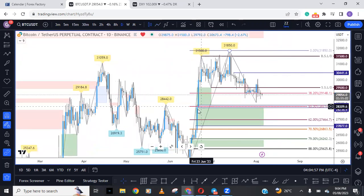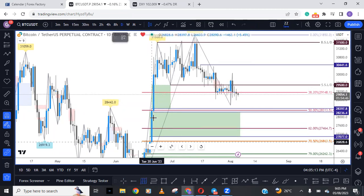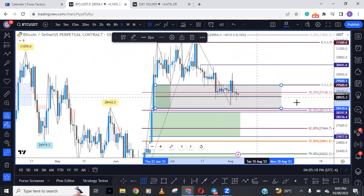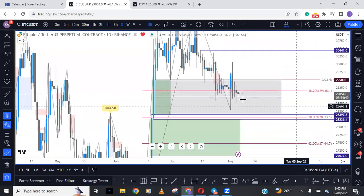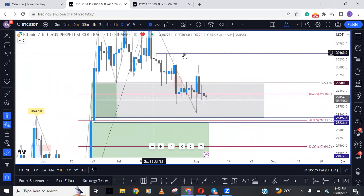So this may still go down. If it's going to go down, this 50%, it may touch it, this to this 62%. So that's the situation we have. Although this bullish fair value gap, yeah, I think the equilibrium is pausing price. If you notice, price is pausing there. So if price goes below this, closes below this with momentum going into the new week, then we might see a continuation down. But for this pair, it is still down.